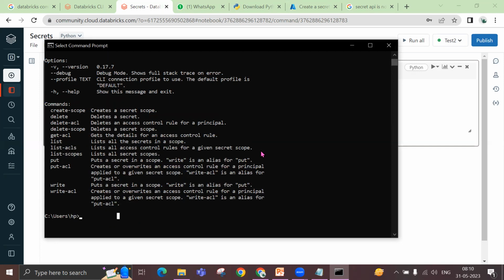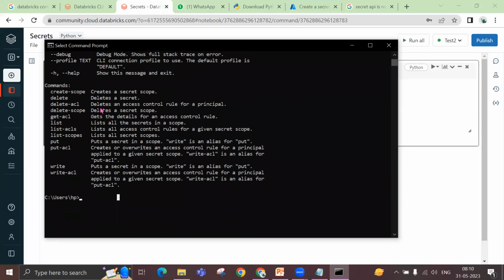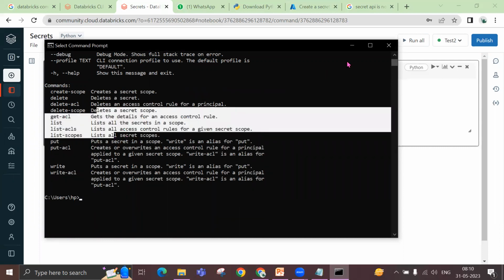You cannot do everything only from the GUI itself. There are some things that you need to manage from the command line interface also. So you should be familiar with it. Install the required things, pip install and everything, and get familiar with the CLI.